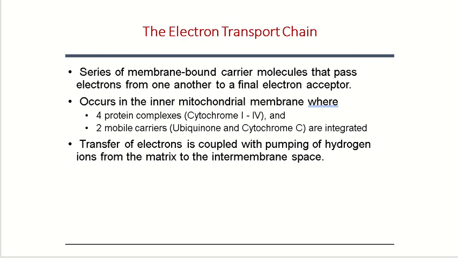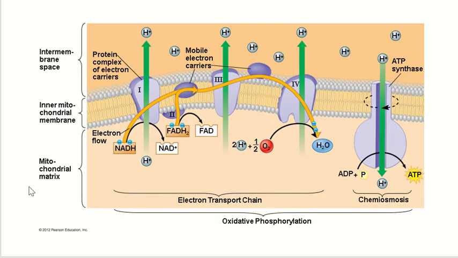Now, for the electron transport chain, we need to answer 2 basic questions. First, are hydrogen ions pumped against or down the concentration gradient? And second, is it dissipating a gradient or is it building a gradient? To answer that, we must understand the process itself via this figure.